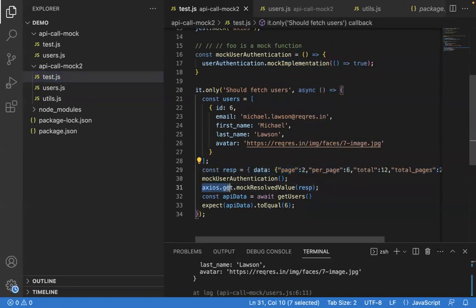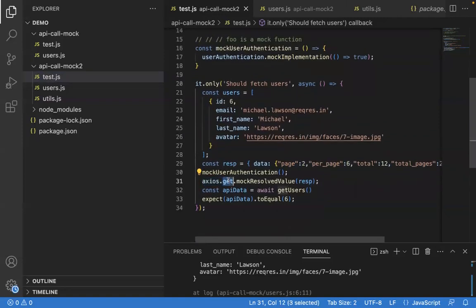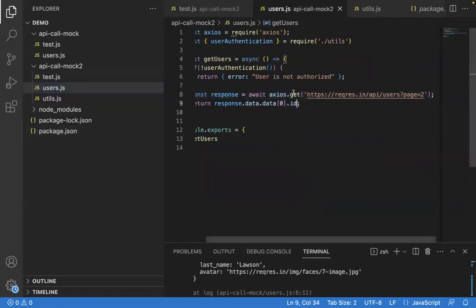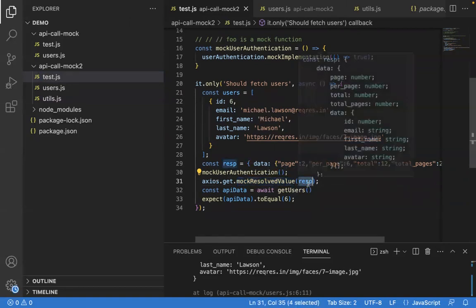So here, this Axios call I mocked already, and this is a get call. If you see here, this is the get call. And whatever response we give, we give it as a mockResolvedValue. mockResolvedValue is not a default, it is an inbuilt method given by the Jest module itself. So we are using mockResolvedValue of the Jest module, and we pass the response here.